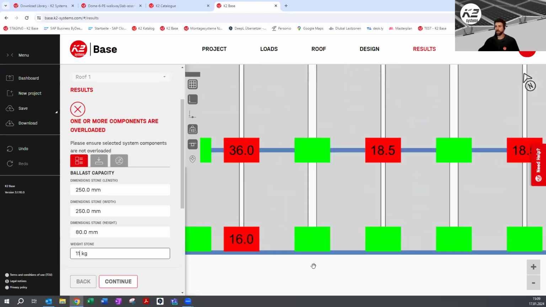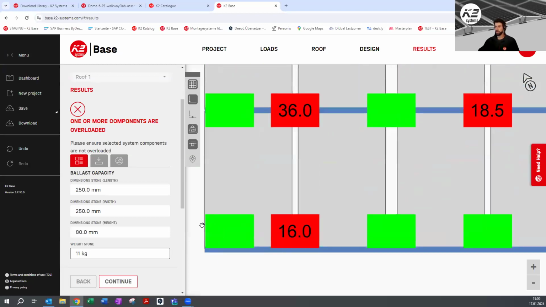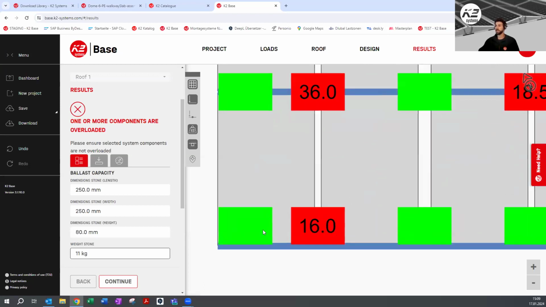So if we imagine we are placing our concrete blocks underneath here and underneath here, we still have some space in between. Of course, the software is visualizing that there's not much space in between, but there is space, especially if you have, for example, 300 millimeters times 200, or 300 times 150, and 300 times 300 for double the weight.